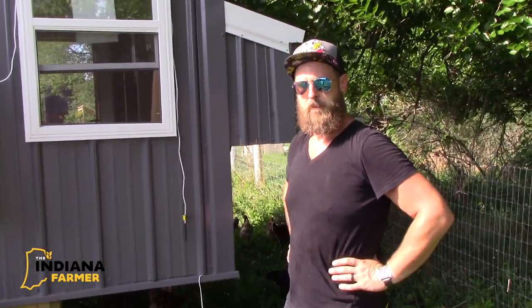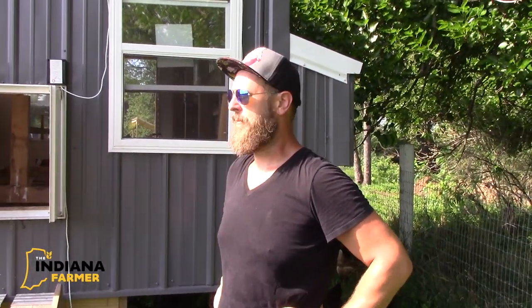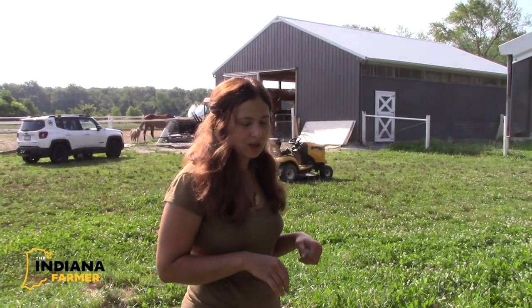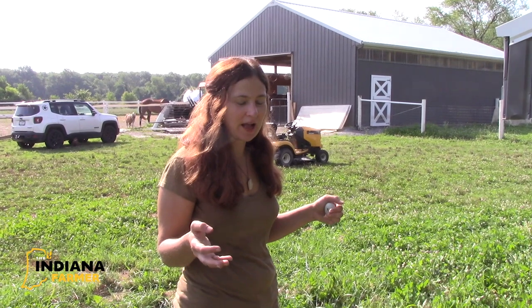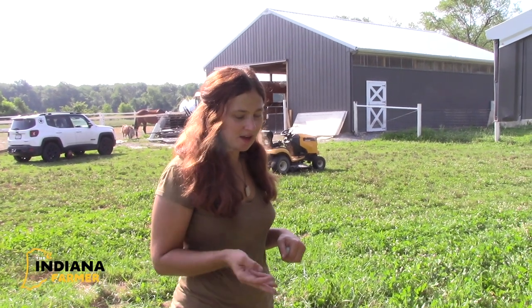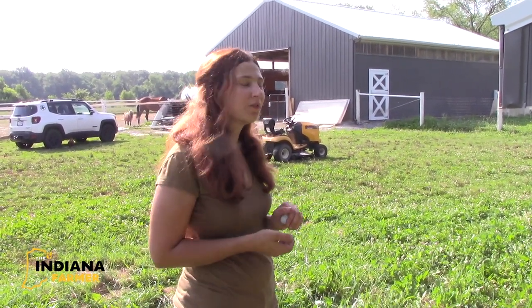Do they go in without a light on the inside? Yes, they sure do. This is the first time we've moved it, so that'll be a test. It was rough transitioning them to the new coop — we actually had to wait for them to go to sleep after dark, then move all 75 of them by hand the first night. The next morning they all came out, but the next night they didn't put themselves back. It took about a week of hand-collecting them and putting them in for them to learn the routine.